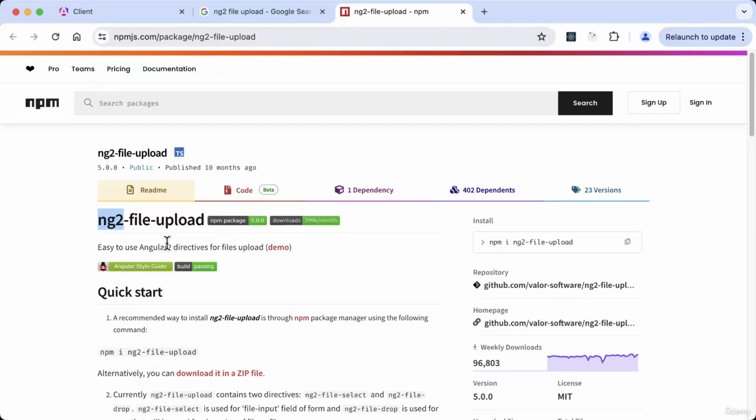Angular version 1 was released in 2010, and any packages that people made for the original version of Angular were always prefixed ng, so there might have been an ng file upload. So when Angular 2 came along 6 years later in 2016, packages for Angular 2 were typically prefixed with ng2. But then Angular went on a major release frenzy, and Angular 2 in September 2016 became Angular 4 by March of 2017. There were 2 major versions within 6 months. And ever since then, there's been a major release every 6 months.